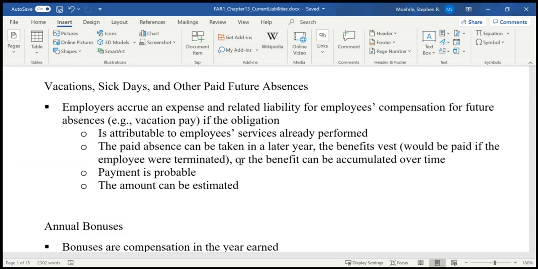So the point here is that we're going to match. Let's say you have done this for your company. The company is going to match the cost associated with your extra work this year to the revenues you helped produce this year. And then you have the right in the future to take some time off, and you'll get paid this amount that you accrued in the year you did not take your vacation.